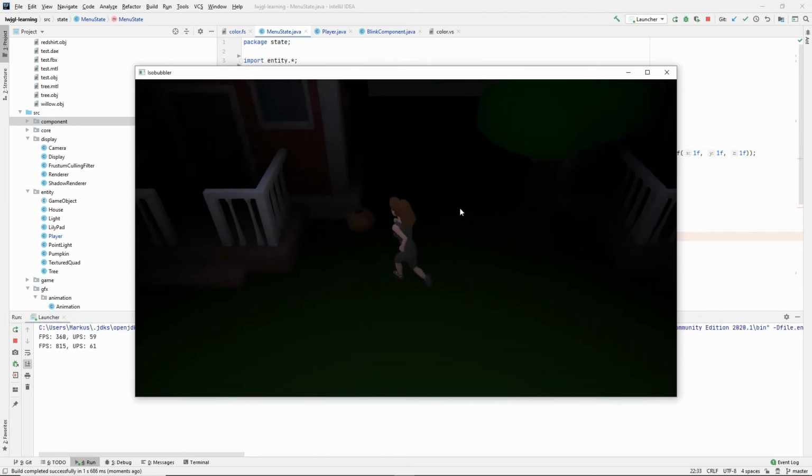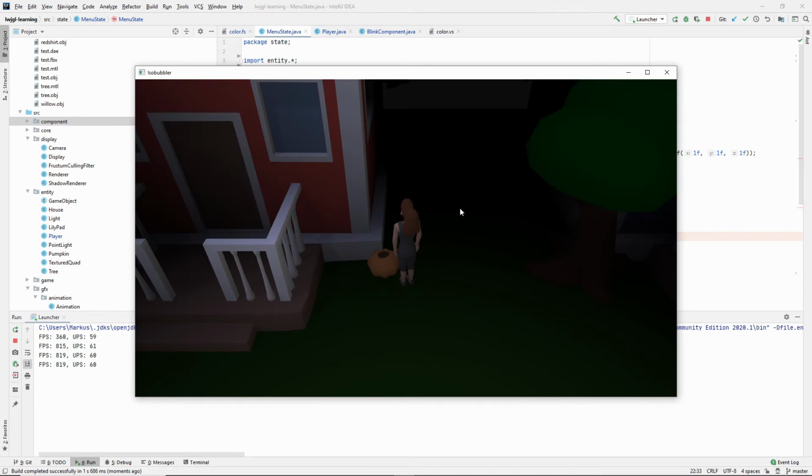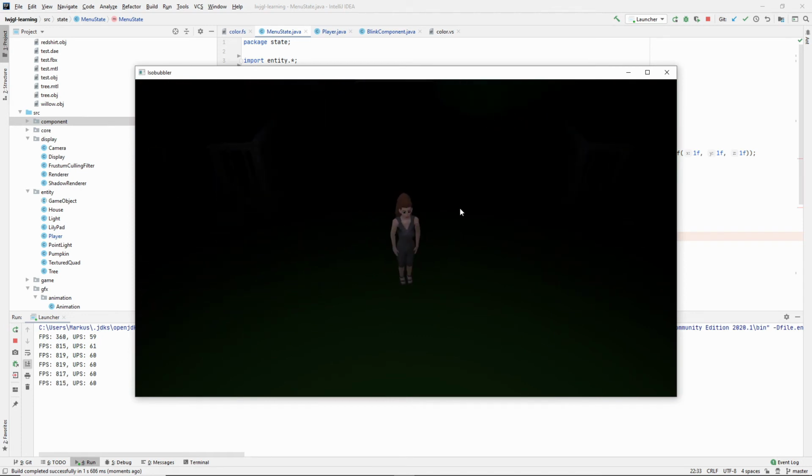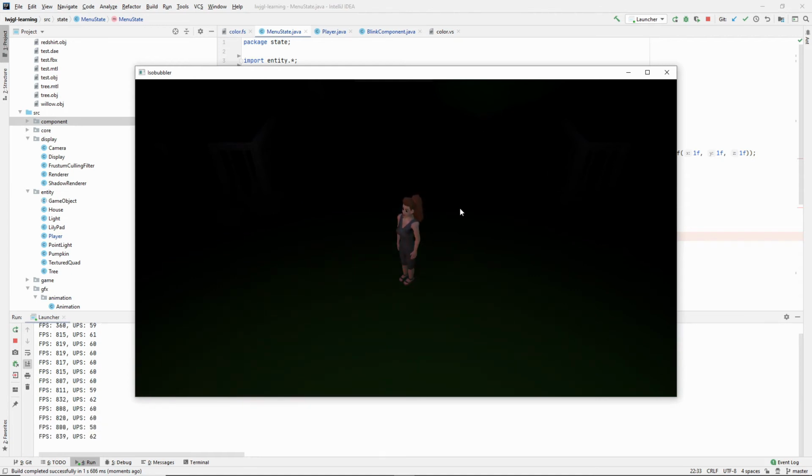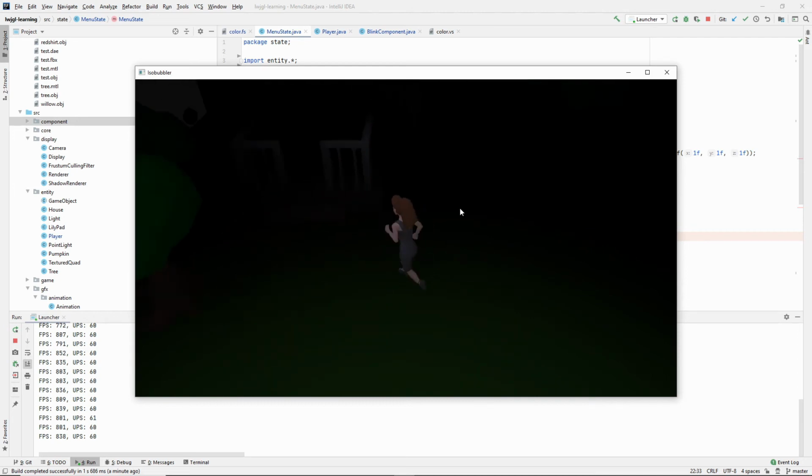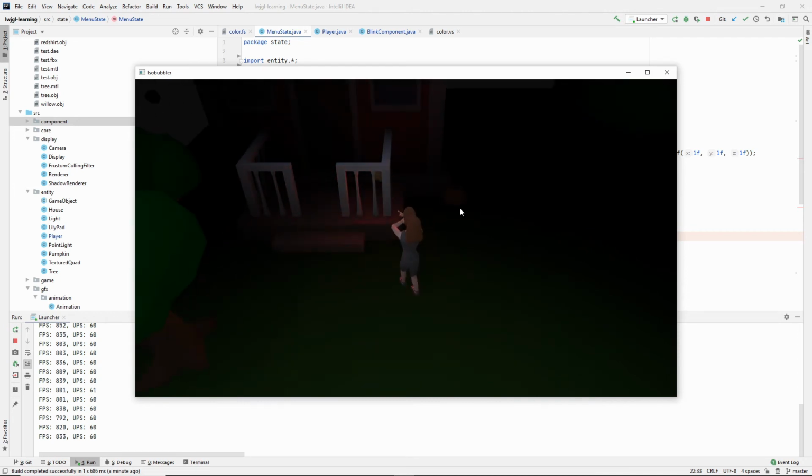Alright, so I just modeled this very quick and crude pumpkin. Yes, that is supposed to be a pumpkin, and the reason I did that was because I needed something to try this with. What you are seeing right now is spell casting functionality. It is done the old Sabrina 90s style by pointing your finger. Currently we are conjuring a pumpkin, which is hurled towards the facing direction of your character.